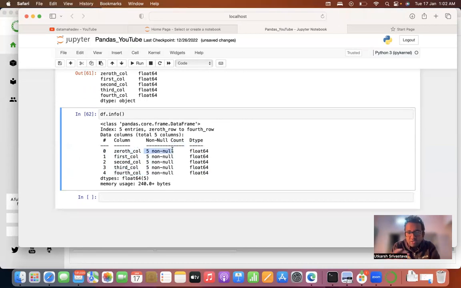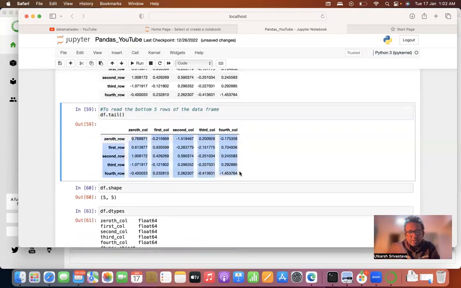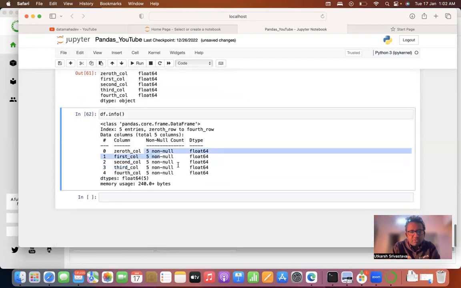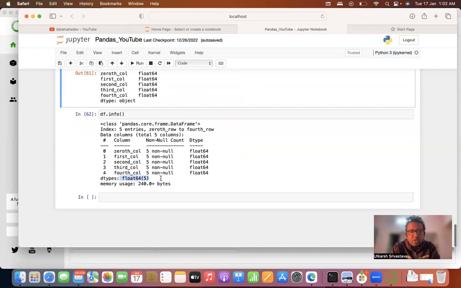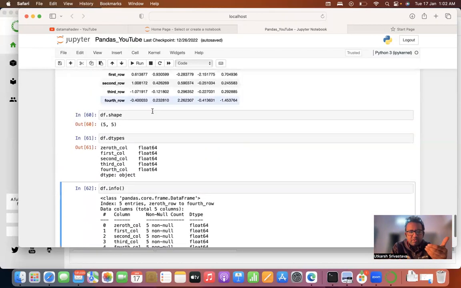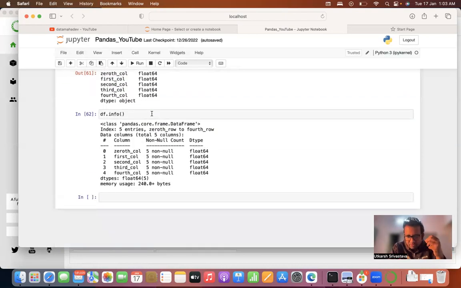Non-null counts show non-empty values; all values are filled, there are 0 empty values, so it shows 5 non-null count. The dtype will be float. It also shows how many columns are float, integer, and object. In later videos, we will see how to read a lakh rows of data and apply these basic EDA functions to explore data and extract meaningful insight.